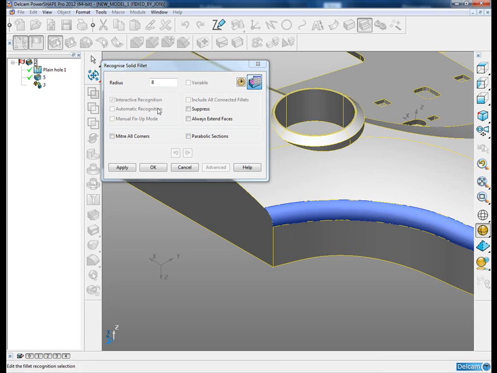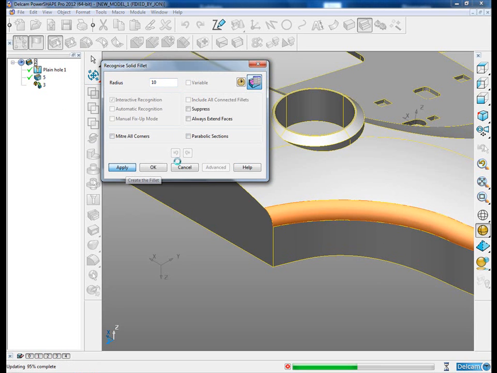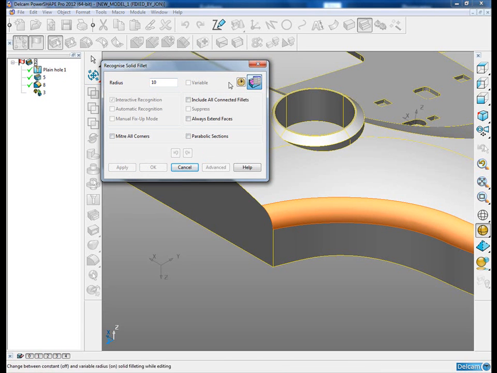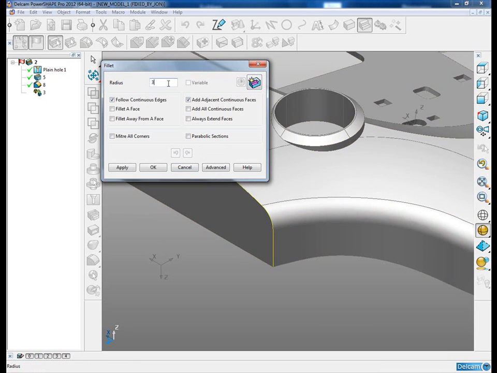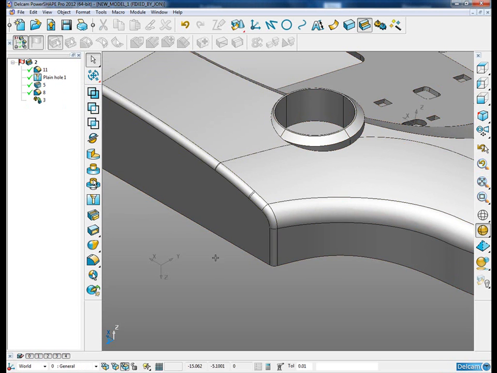Now I could leave it as a recognized 8, or at the point of recognizing it I could also update that fillet. So I'm telling it recognize that area as a fillet and actually change the fillet to be 10. Now whilst we're in the form, I could switch back to the other mode and apply some new fillets if I wanted to, and obviously these would also go into the history tree.